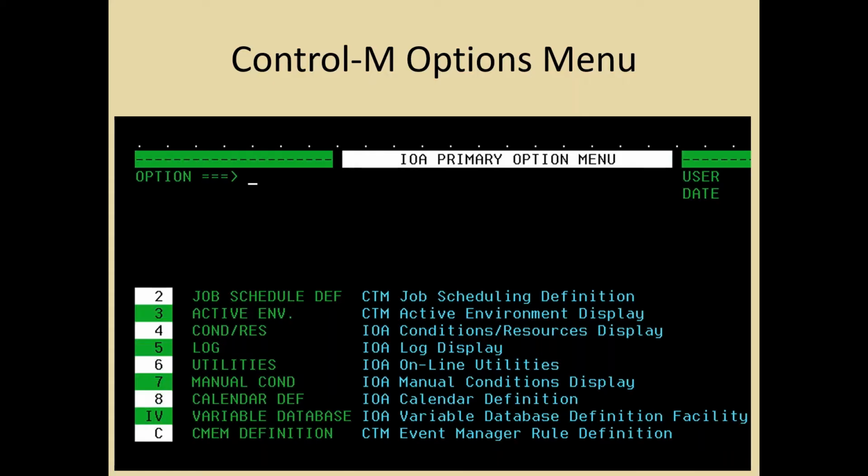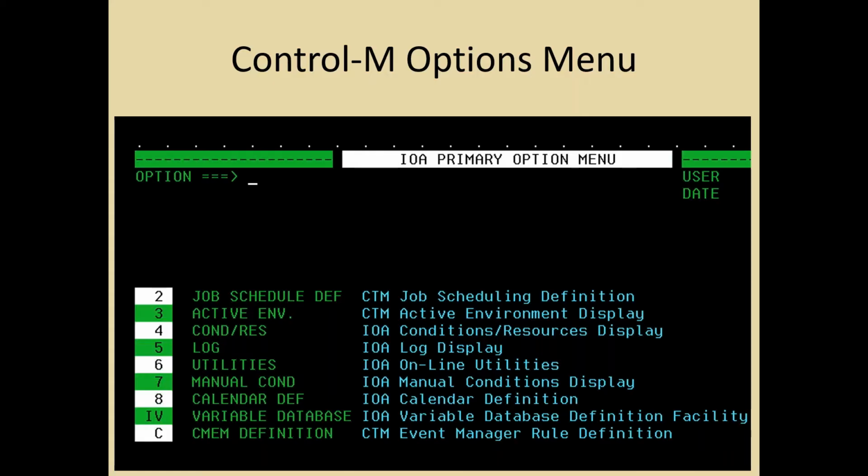Fifth is the log. Sixth is utilities. Seventh is manual condition. Eighth is the calendar definition, and then your variable database and CMEM definitions. Most commonly and frequently used are option 2, option 3, option 4, and option 5.